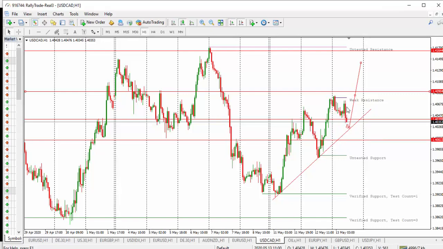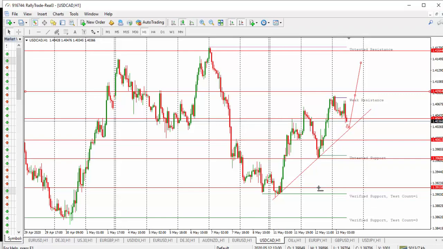Just as it was when we were looking out for a buying opportunity, the same way we would not put in a sell trade immediately the instrument is able to go below this trend line. We also have to wait until this force acting around this price region is also defeated. So we should be having our sell trade around this price level, and then have our TP somewhere before this verified support.